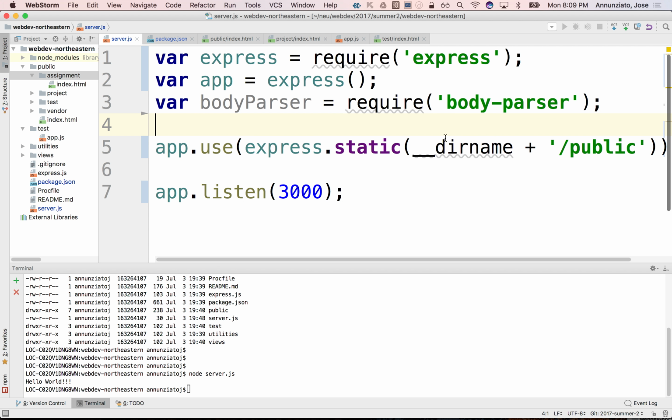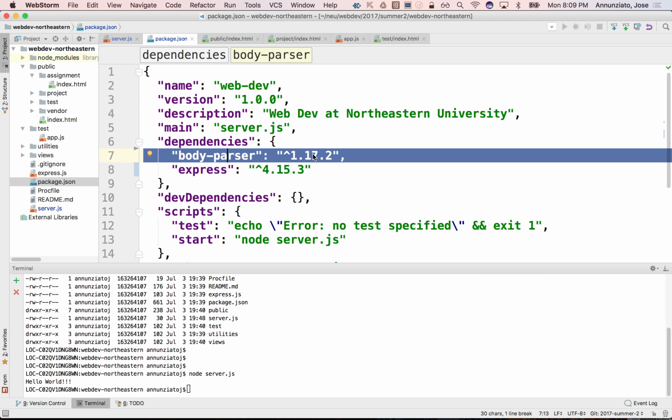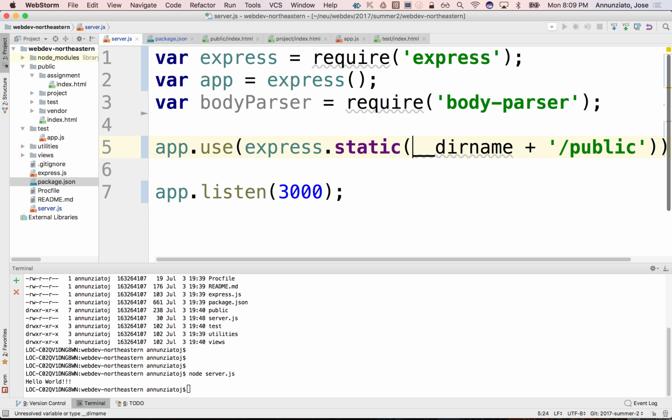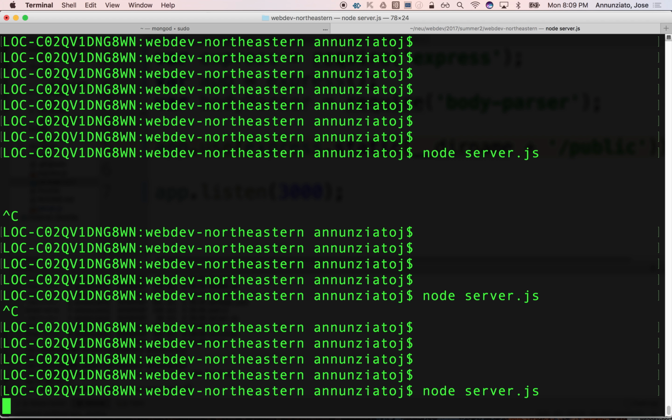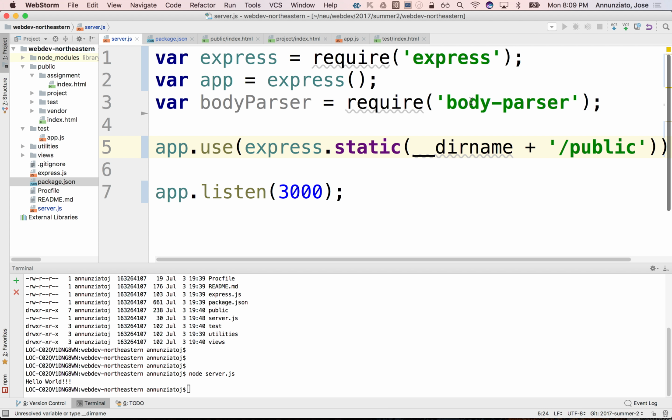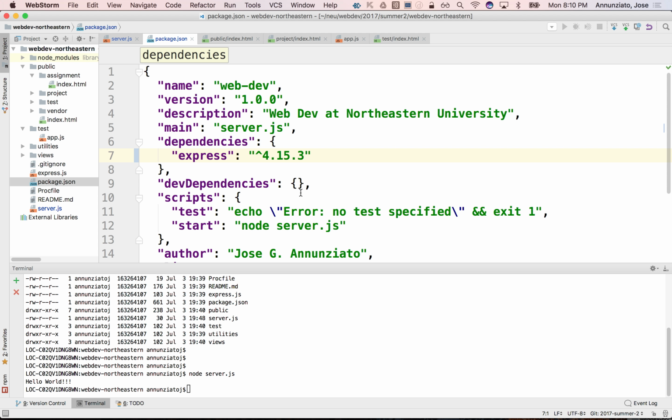Notice that it's grayed out, probably because we're not using it. But this library, I don't believe I have it in package.json. Is it? Oh, it is there. Notice if I remove it and try to require it and restart the server, it's going to complain. It's not complaining. Why are you not complaining? Require body parser. Do I have it? I did install it earlier, right, using npm install --save. So okay, it's not complaining. Let me put that back.